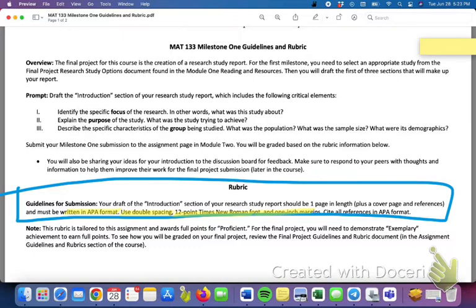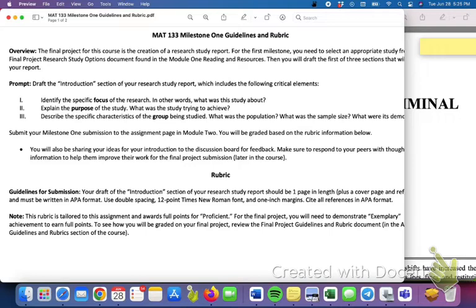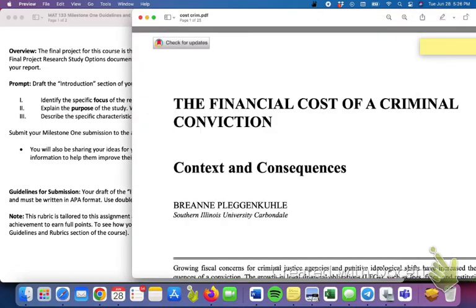All right, so let's talk about the actual content of your paper, which is established up here in the prompt. And I'm somebody that learns much better from examples, so I'm going to use an article, which I am going to link in this along the same place where you got this video. And so I'll link a copy of the article in case you want to use it. But I thought it would be good to actually see an example using an article that we used to use for this class about how to answer the different parts of the prompt. Because I know I learn better through examples. I'm sure a lot of you guys out there do too.